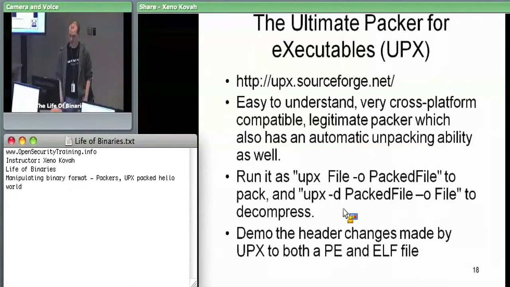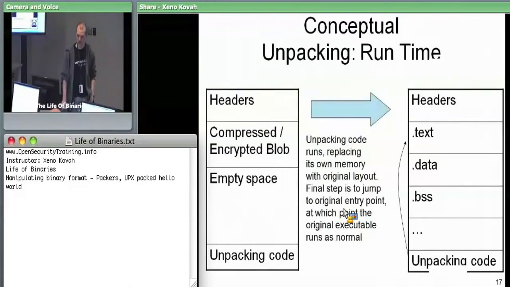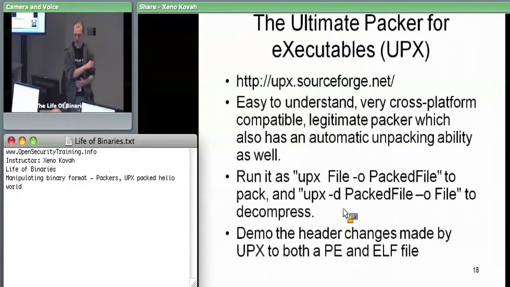So we're going to be going over UPX, which is one of the most common packers. And the funny thing here is, despite being a very simple packer and being well understood by malware analysts, UPX is still one of the most common packers seen on malware. Basically just due to laziness, ignorance, or they just don't care. If they have some malware, they'll just throw it through UPX. It'll compress it down. It'll hide what they want hidden, etc.